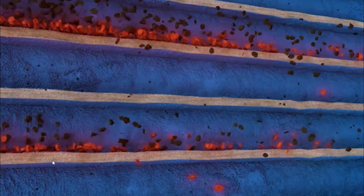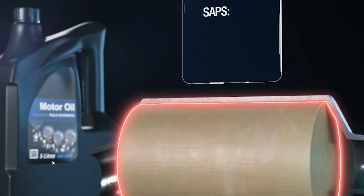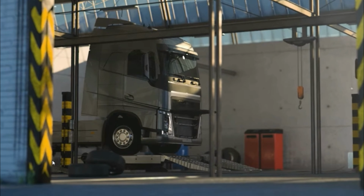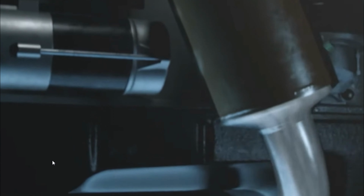So in conclusion, DPF regeneration is a critical process that lowers the harmful emission while maintaining the performance of diesel engine. While active regeneration is a more controlled process that is started by the engine control unit, passive regeneration happens naturally while driving normally. The temperature of exhaust gas is raised during the active regeneration in order to burn off the particulate matter that is accumulated in the DPF. But to make sure DPF keeps working well over time, proper maintenance is also required. This could involve performing a manual DPF regeneration, as we have discussed, or replacing the DPF filter entirely. So this was the overall history and the process of DPF regeneration.